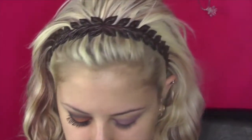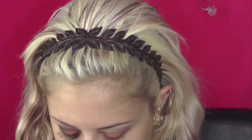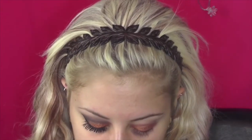Honestly, this is probably one of the simplest tutorials I've ever done. As a base, I applied Soft Ochre Paint Pot all over my lid, then I applied Stormy Pink Paint Pot by MAC all over my lid as well. Then I put the Aztec Brick MAC eyeshadow all on my lid. I put some of the Too Faced Shadow Insurance glitter glue on my eyelid with my finger.